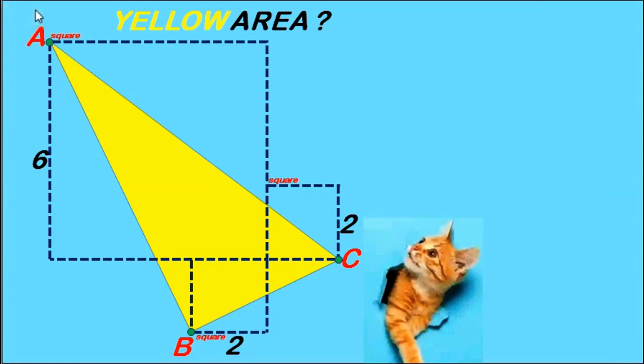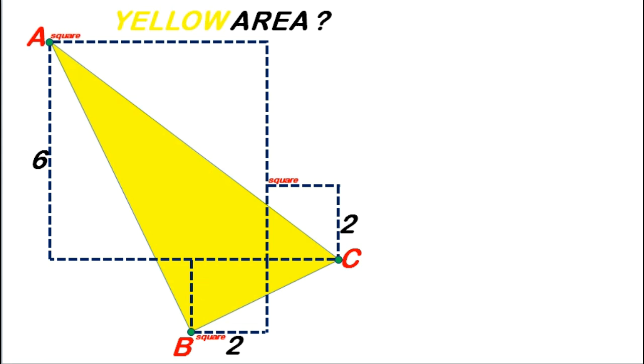Now in this case, you've been told to determine the yellow area. So if we transfer this to a whiteboard, how do we determine the yellow area? Now getting the yellow area is very simple. You've been told we have three squares. In this diagram, we have three squares that have been labeled, and then we have the yellow triangular area.